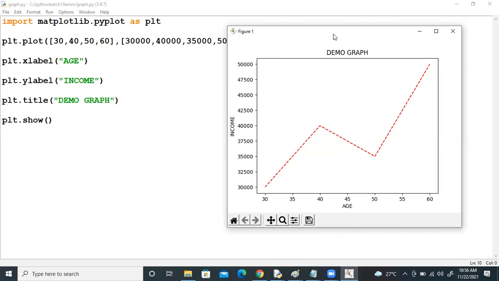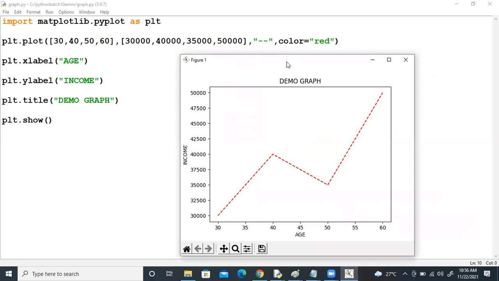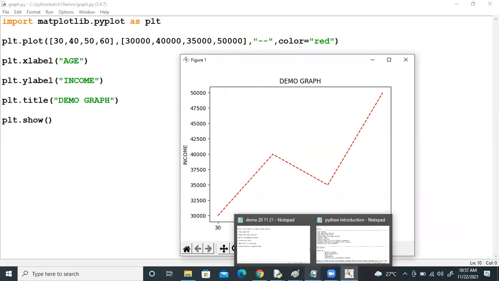So I'm discussing this because even without any knowledge of Python, I didn't discuss anything about the graph concepts or the models concept. Still, are you able to understand how the statements of Python look? In the last demo session, I was just briefing you. I've taken one task, implemented in Java, the same task in Python, right?